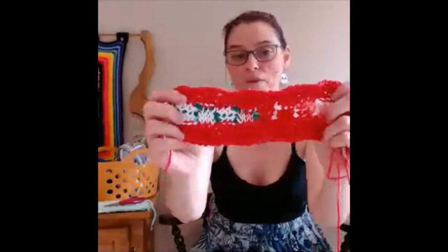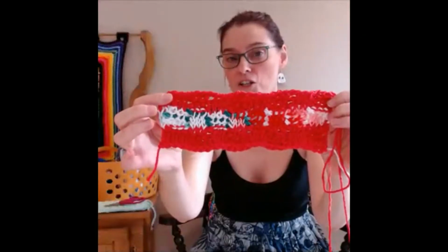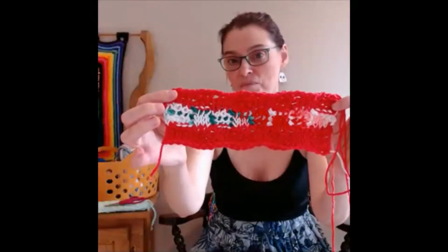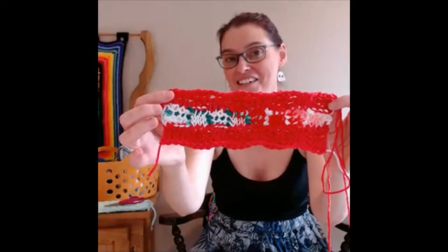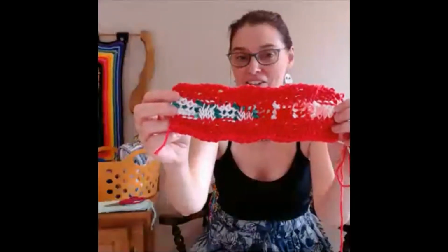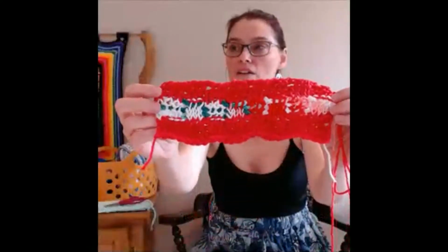Yeah, okay. So can you guys see the gingham effect? Or I guess plaid would be another word for it. But I think with a little creative color changing, you could make it look like plaid or gingham, especially with that basket weave look. And little plaid basket weave dishcloths would be so darn cute. I'm gonna have to fiddle around with that and see if I can get something that looks like plaid. But that's not bad. I think that's cute. It's variegated. It feels so nice. That's the basket weave happening. Once I get this done, I'll take a good clear picture of it. We'll post it so you can get a better look at it.